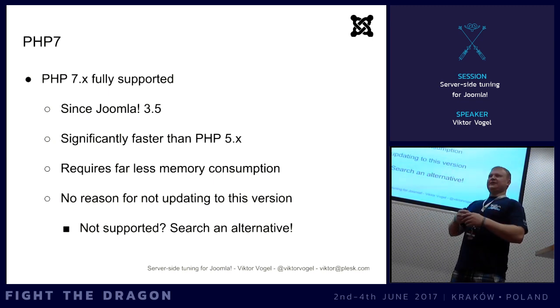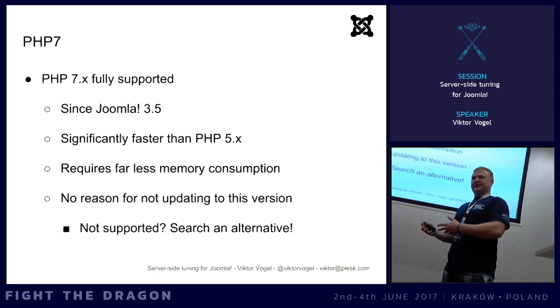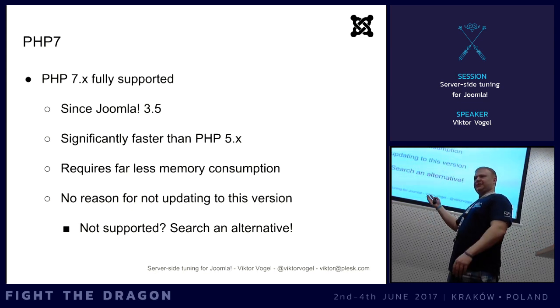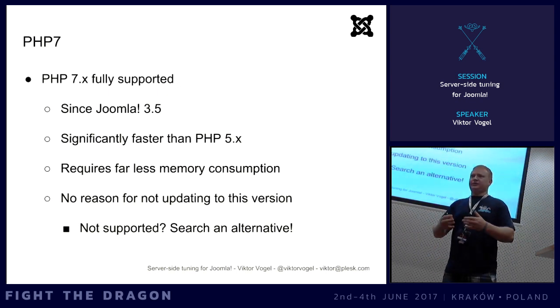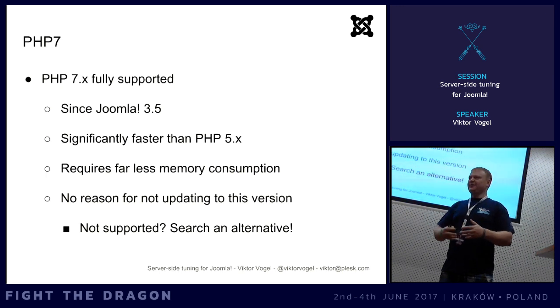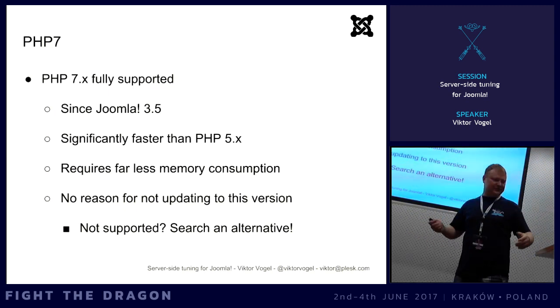Because if you still have legacy or whatever, you should try to update the extensions or your core to get the compatibility to PHP 7. And go search for other extensions. If you have extensions that are not running with PHP 7, then you should look for other extensions, because the developer is not really actively developing anymore.